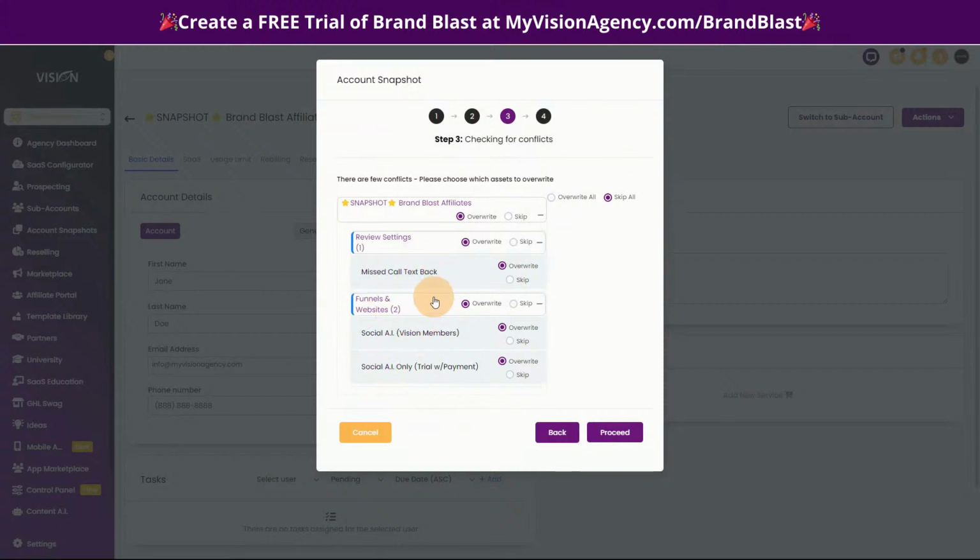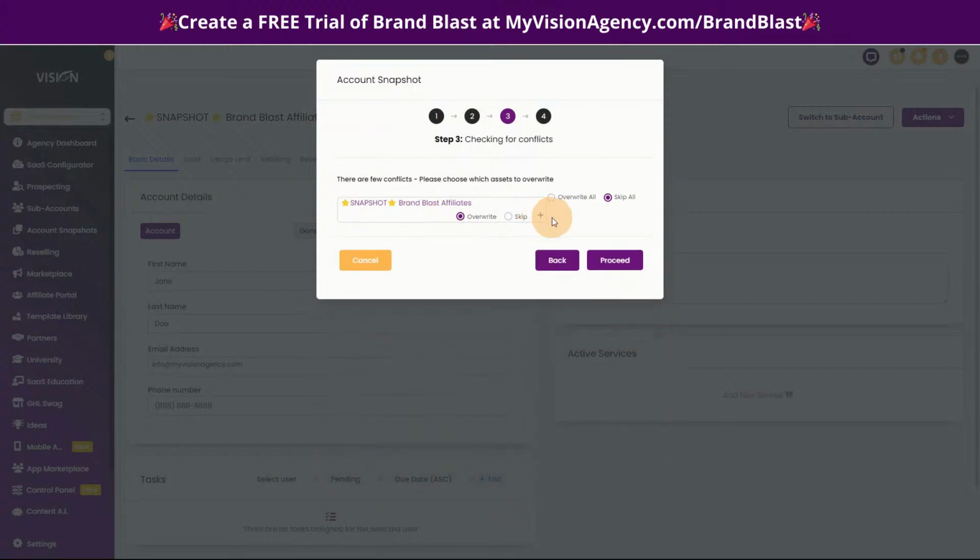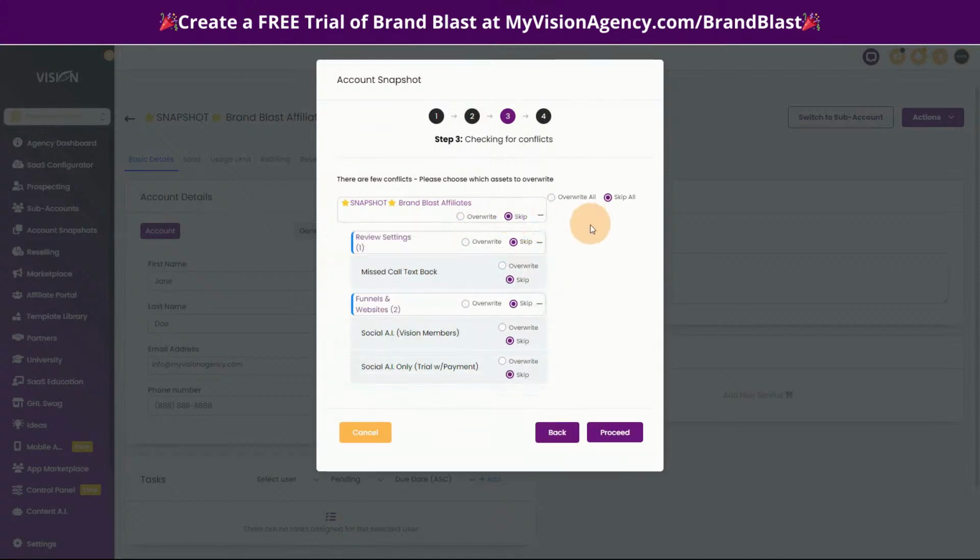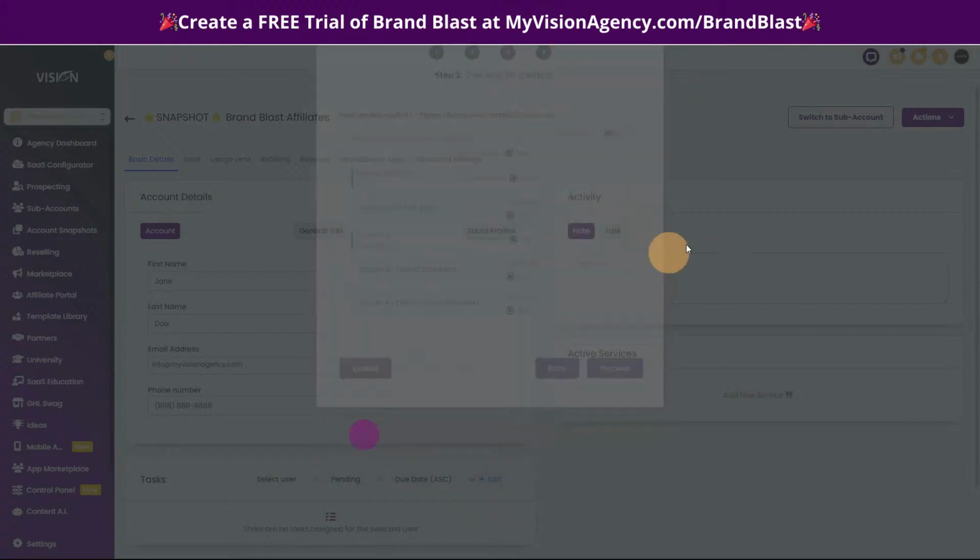So if you're not quite sure what's going on here and you're afraid to mess up some of your systems, maybe you want to load it into a separate sub account and manage all of that there. I'm just going to skip this because I'm actually not going to load it. I already have this loaded into the account. I would click proceed if I wanted to override or skip all to get that loaded into my account.